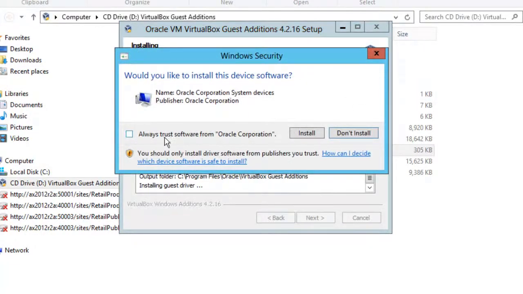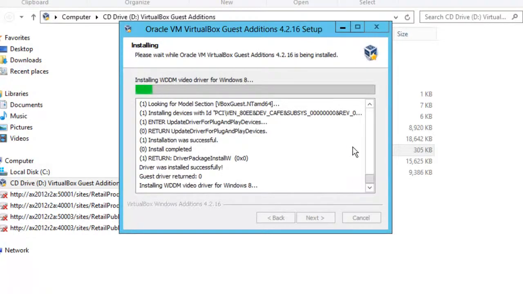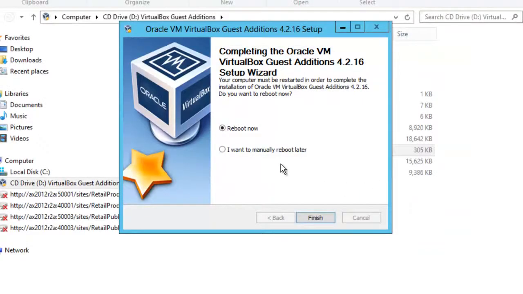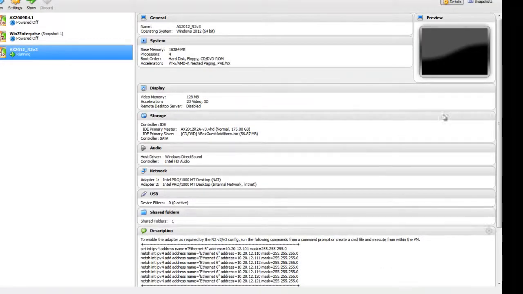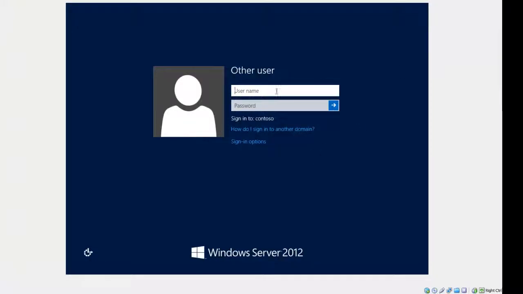And it will prompt you, as you can see here, for trusting the Oracle install files. I always just go ahead and say trust it so I don't get prompted for it again and again. And it is doing its thing, a little bit of screen flash, and then it's going to prompt to reboot. So we'll go ahead and reboot, and then pick up from there and wrap up this particular video. All right, we have now rebooted and we are back in. Let's go ahead and log back in here.